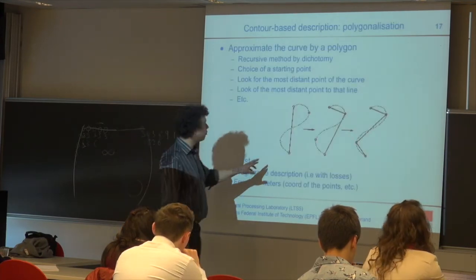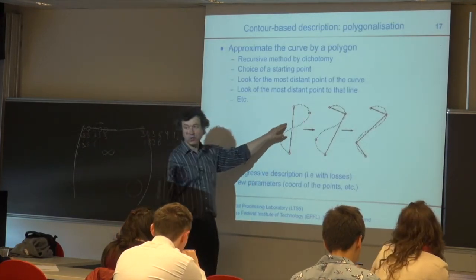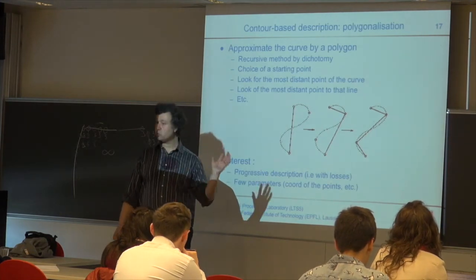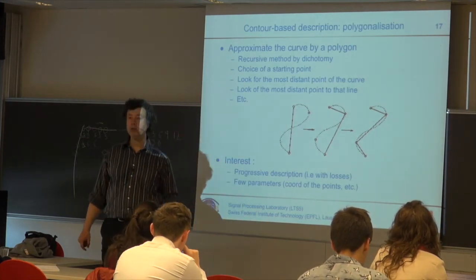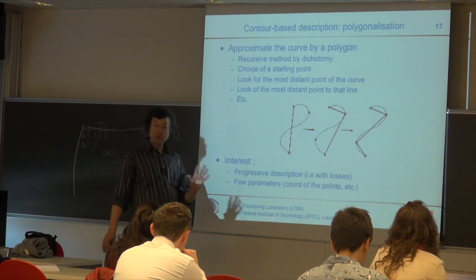And doing a polygon from a complicated curve is an iterative operation. I just want to show you that once, and maybe you will use it, maybe you will never use it, but it is pretty simple.